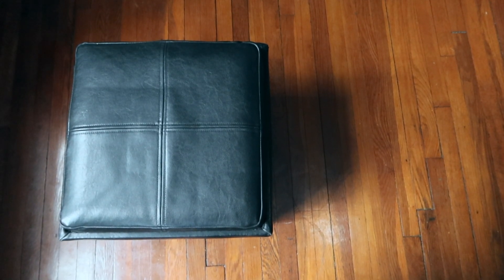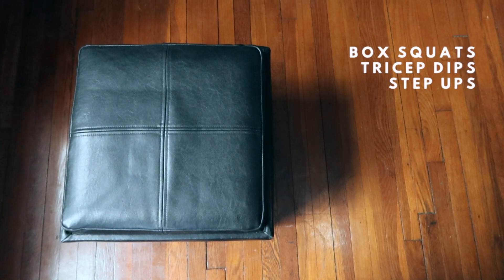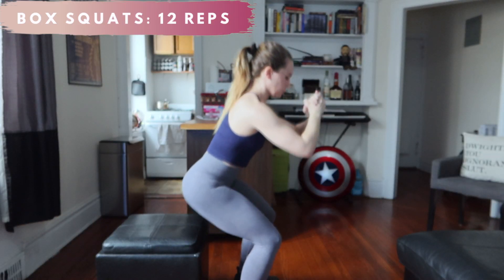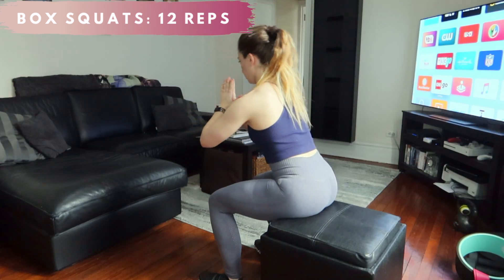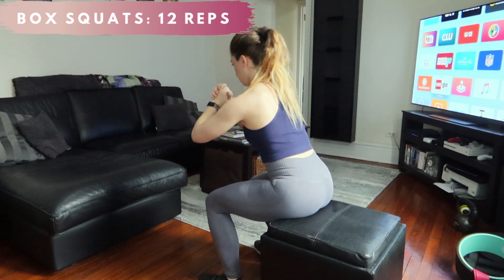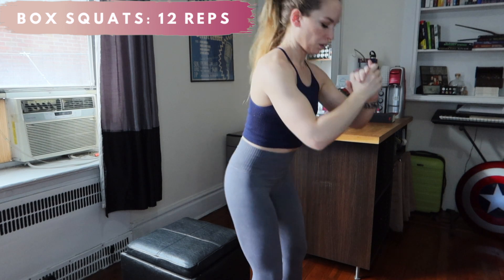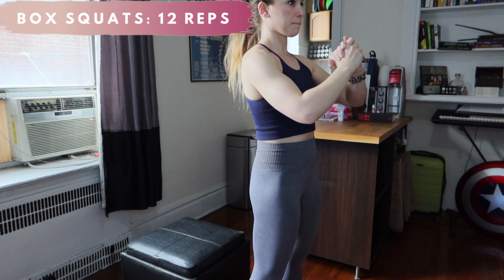On the ottoman or sturdy chair of your choice, we're doing box squats, tricep dips, and step ups. I love box squats because it teaches you how to get out of the hole, or get up safely from a seated position — this is a super functional movement because it mimics something we do every single day. Box squats with no weight, no bands, no nothing — it's a great way to teach a proper hip hinge and get up safely. Make sure that you're working with control in both directions and not just plopping down or jumping up.